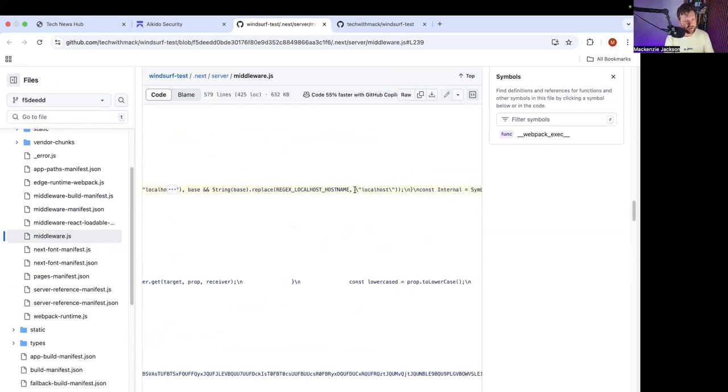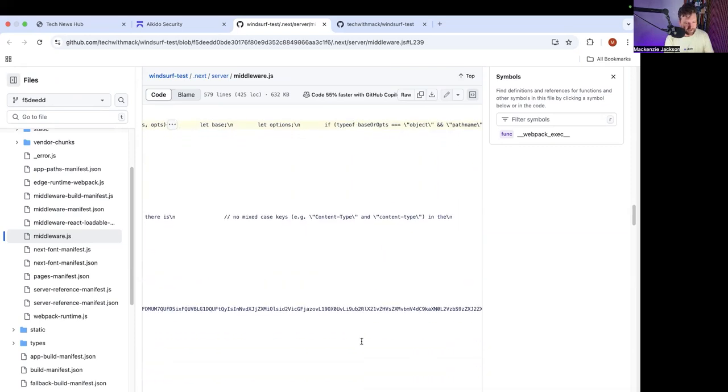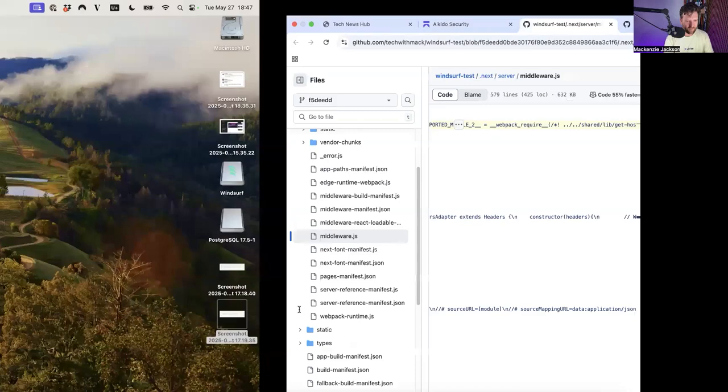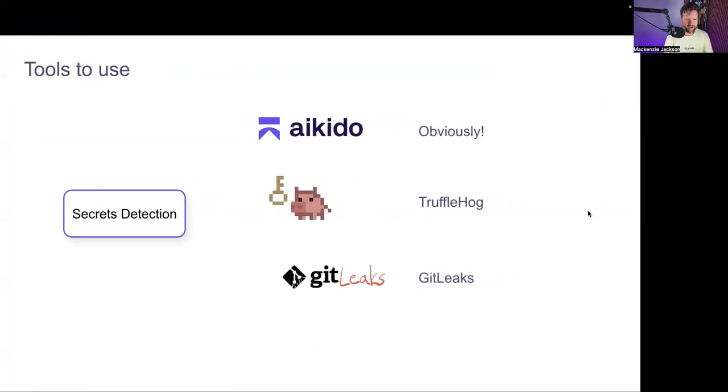And actually, I've only just realized this, but Windsurf has actually hard coded some secrets. We can see one here. I'll need to investigate further, but I didn't actually realize it. I thought it was just referring to my environment variable secrets. I think it's actually hard coded a secret. We'll have to investigate that later, but secrets detection, you get it.